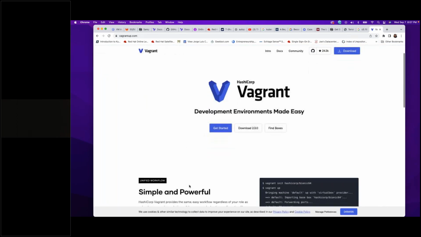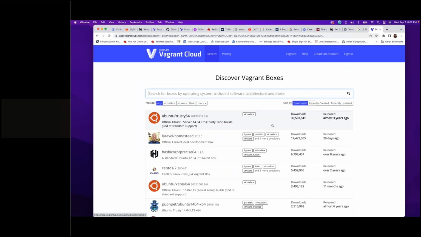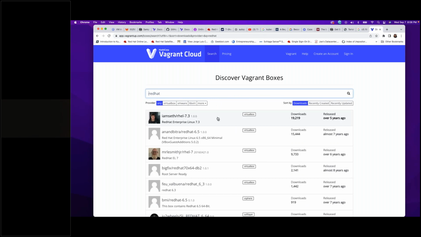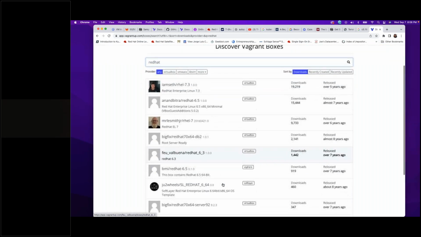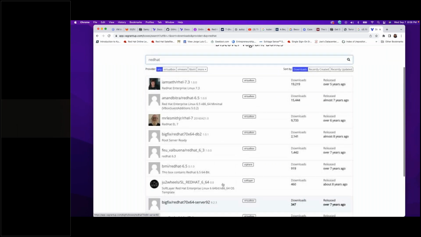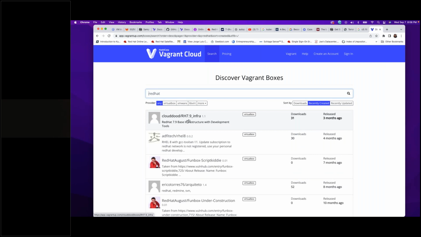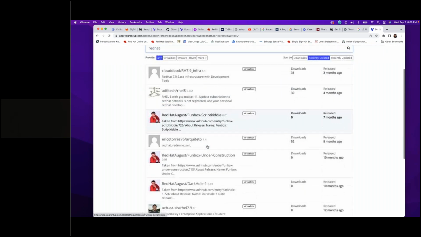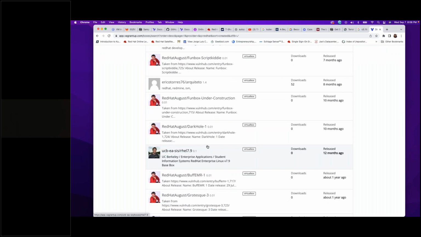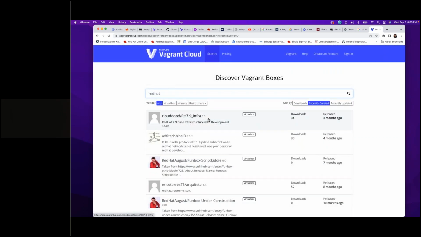So here you can come in and find different boxes. Let me see, they have some Red Hat boxes here. Yeah, so it looks like they've got some Rails 7. I don't see any 9s. They got some old Rails box, recently created. Okay, here's a Red Hat 7.9. They have a Rails 8 virtual box. But you're at the mercy of whatever, and here's where security comes in. You don't know what's in these boxes. This is somebody's box. Hopefully they're doing scans on Vagrant.